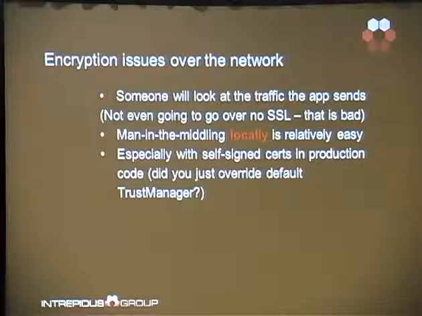When developers use self-signed certificates in their production code, guess what happens? You're essentially getting rid of the whole CA validation model and certificate authorities, because any certificate is now a good certificate. I can put whatever I want as a man in the middle and see the traffic. When would that happen? If you override the default trust manager in Java. By the way, overriding that manager is difficult, but we've seen it done. Eclipse makes it difficult, and Java complains a lot about this, so don't override the default trust manager.